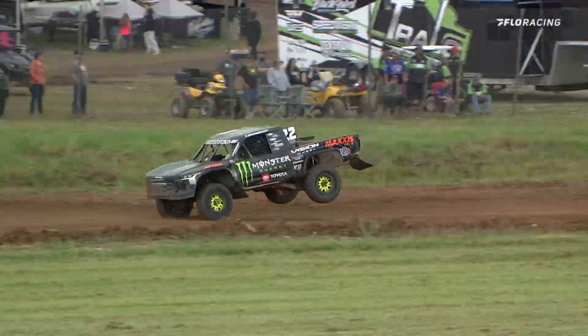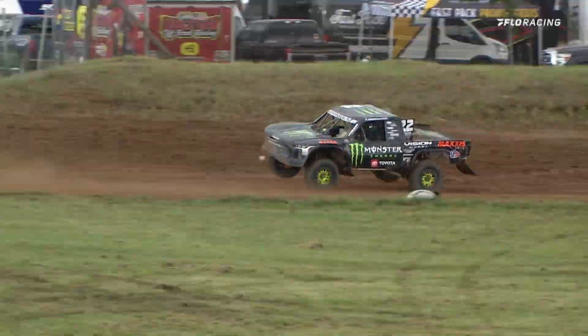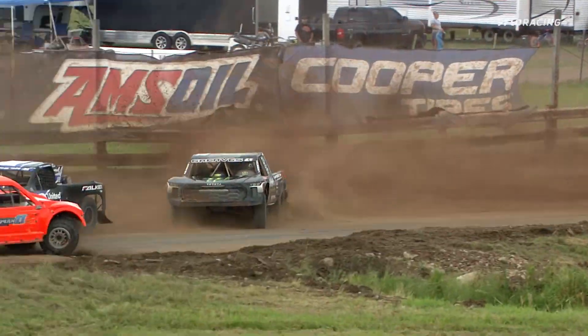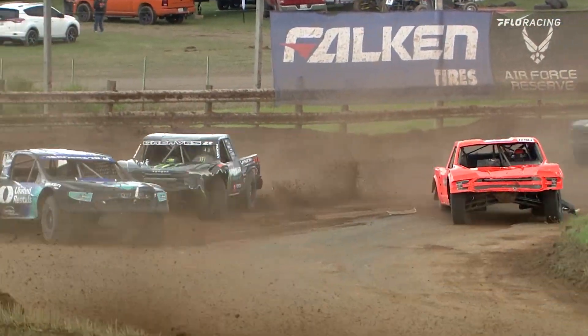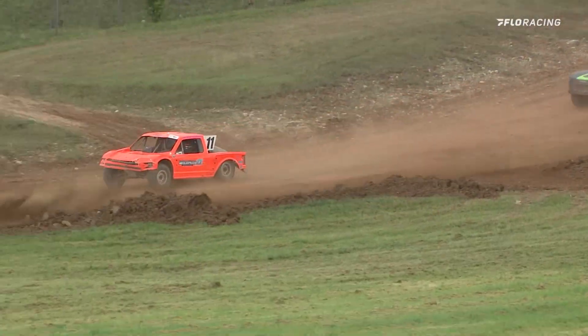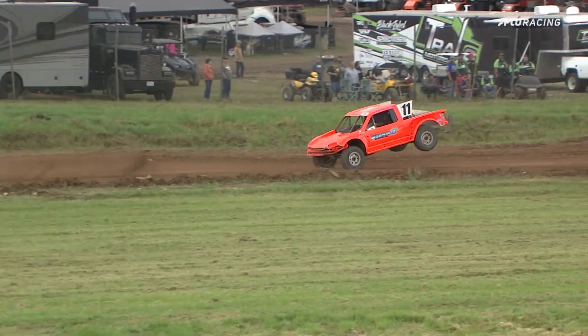Straight away, there's John Greaves. He's looking to try to turn things around on those Maxxis tires, trying to dig deep. We know we're going to see Blue Groove. Look at him pitching in — Chetty goes around. Kyle LaDuke, that time by, was almost two seconds faster than Jimmy Henderson.